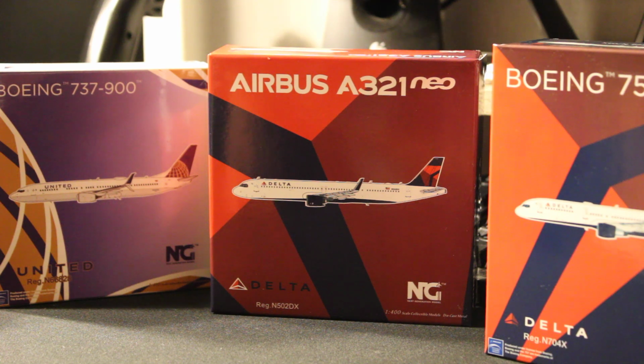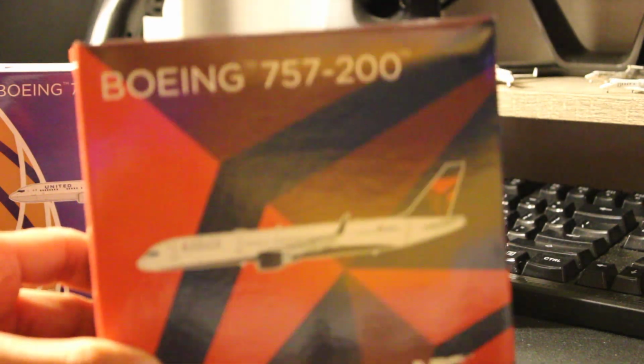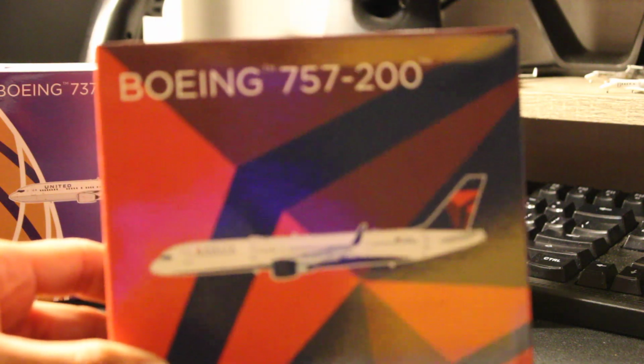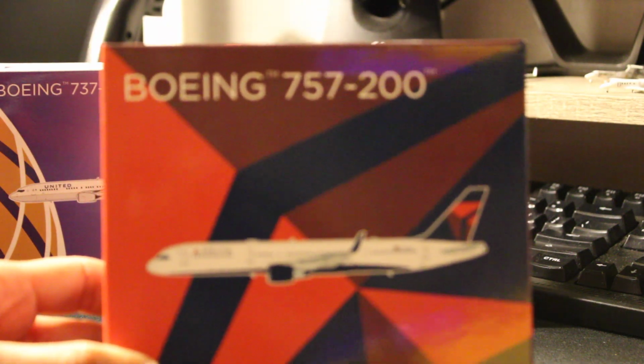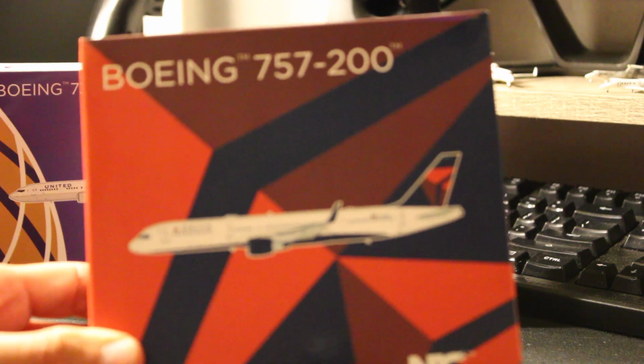But I'm gonna go ahead and get started. I was actually halfway through one of the unboxings. That's why they're displayed out like this, when my phone ran out of storage. So I'm gonna go ahead and get back to where I was at. Let's start with the model I was already unboxing, which is the plane I was just on not even a week ago, the Delta 757-200.